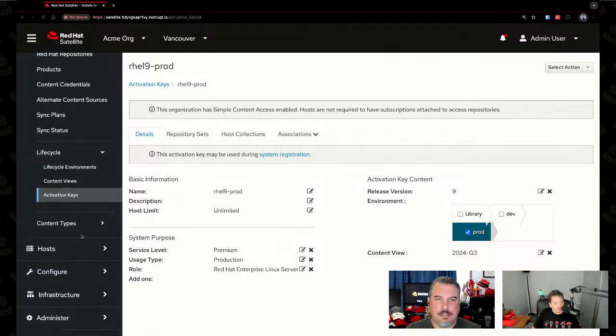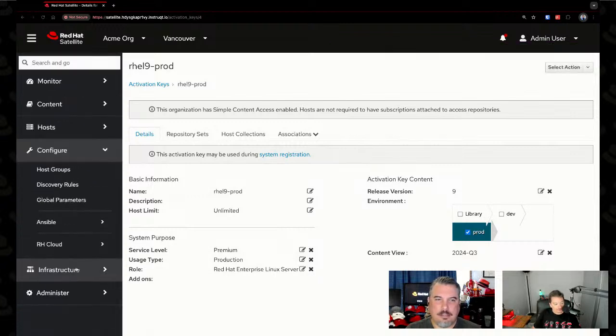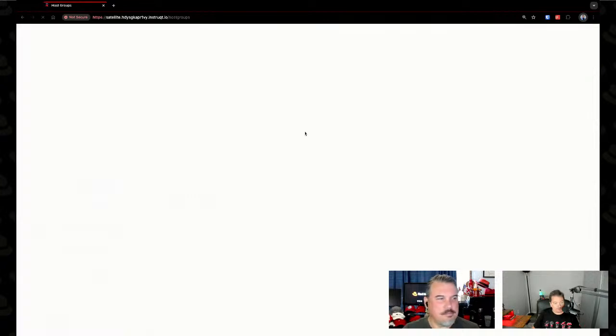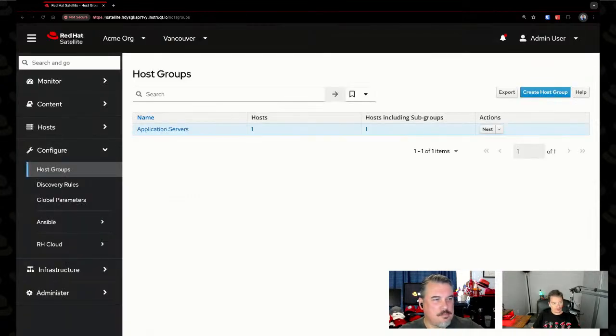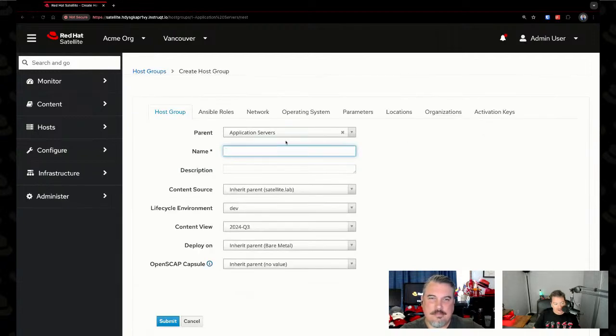Now we need to go into a group. So we're going to go under configure, host groups. We'll have our application servers group. And this is kind of nice. I probably should rename application servers, but we're going to nest inside application servers. We're going to have application, what do I call it? Prod.